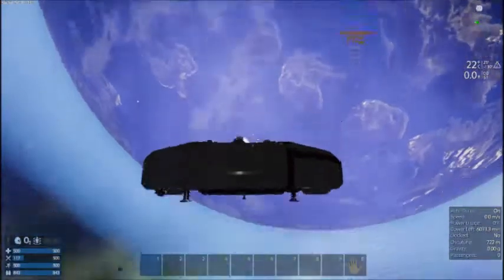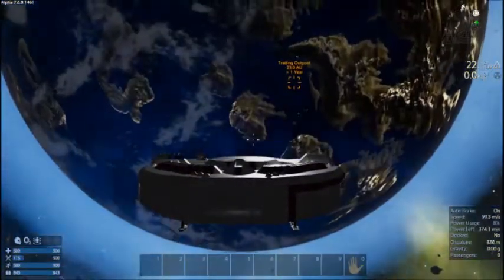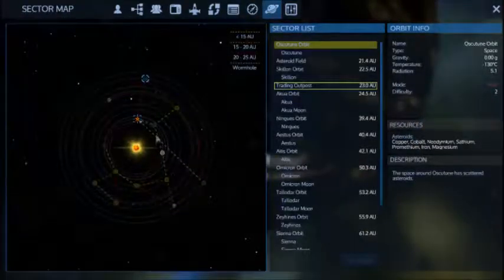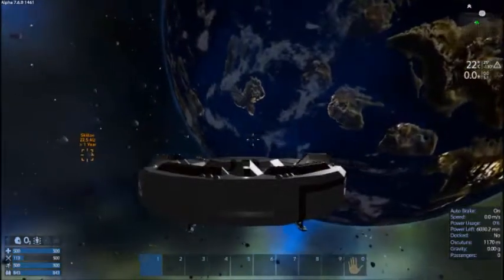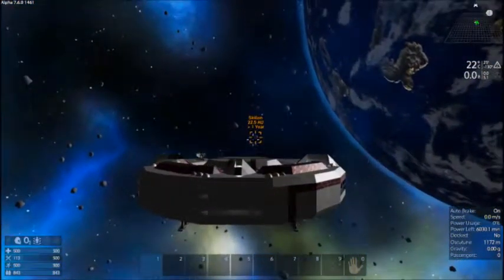Where are we going? Right through the planet. Let's back up. This is a common problem. Okay, come on. Actually, can I go straight to Akua? No, I don't want to talk to my faction. That's weird. No, I'd have to go to Skillon first. I'll have the same amount of jumps. And I think it does matter the path you take, because it will use more or less pentaxin.